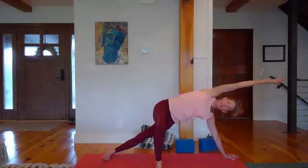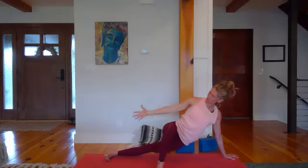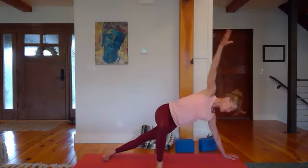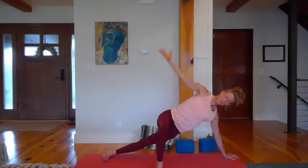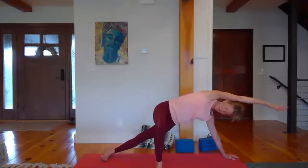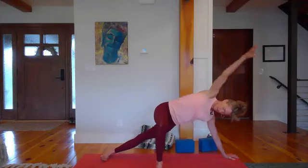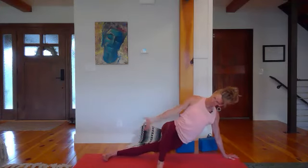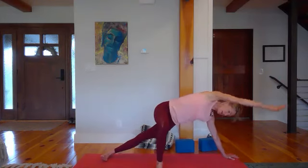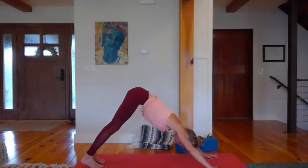Inhale, lift. So this is side plank. The hip stack on hip, shoulder on shoulder. Get really strong through the pads of the fingers, especially on this, mostly on the arm that's on the ground. And exhale, hips are lowering on the exhale and raising on the inhale. And one more time. Take it all the way up, over, step your right leg back to meet your left.